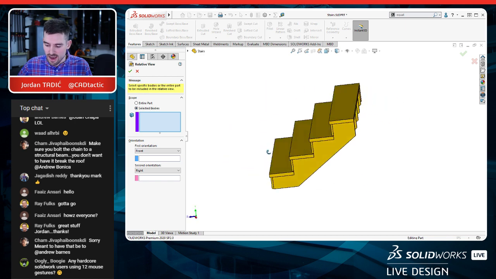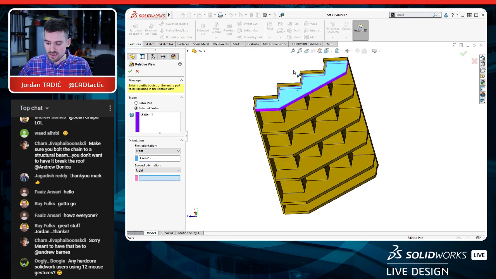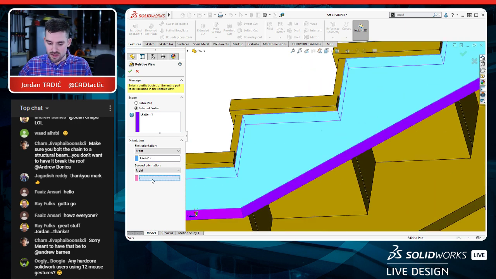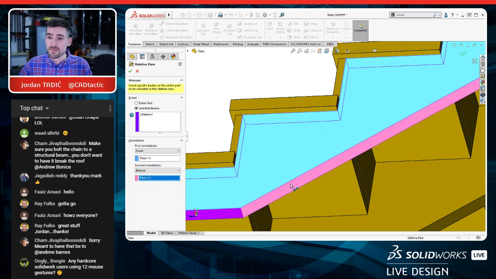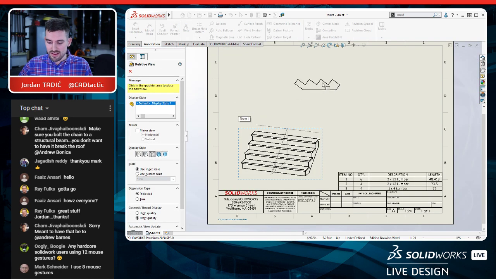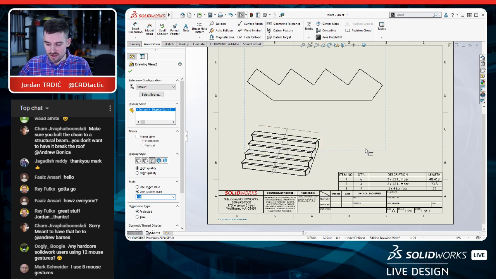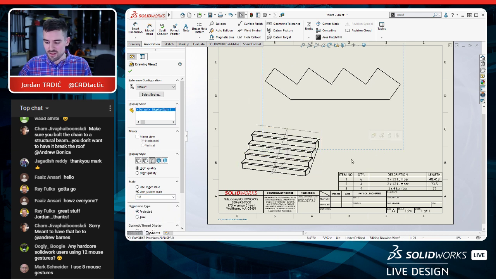Or I can say, I just want to show one specific body by clicking Selected Bodies, and this is going to be the front, and to take advantage of our drawing layout, I could say that this is going to be the bottom. Now it brings me right back to the drawing. I can plop that in there, and then we can quickly change the scale, maybe like 1 to 8 or something like that. Take advantage of all this space.